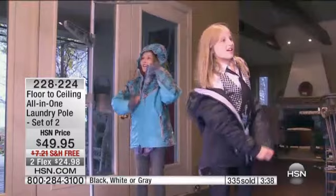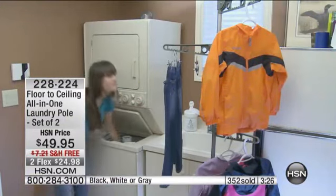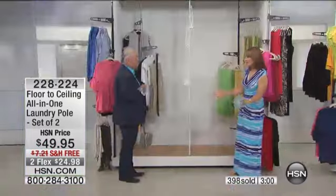Here's another promise: if you get the floor-to-ceiling laundry pole, I'm going to give you rooms you've always dreamed of having. A mudroom — put that by the back door, instant mudroom. How about a linen closet you didn't have before? In the summertime, put it by the gazebo door. How many people do you know that say, I have too much closet space? If you have a teenage daughter bursting out of her closet, this is an overflow closet. If you have a house with small closets, you can set this up in a separate bedroom and make your own extra closet. You get 50 garments on one pole, you're getting two poles — that's 100 garments.